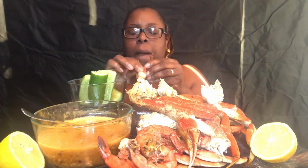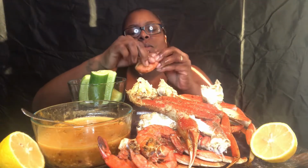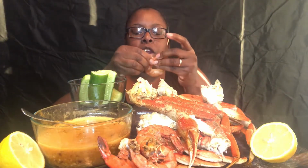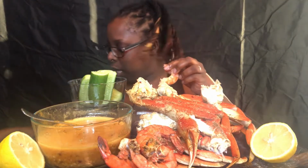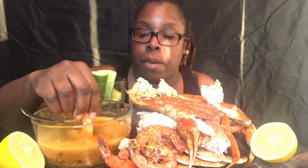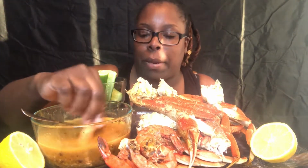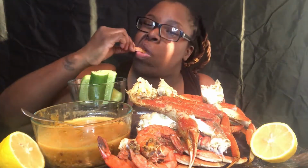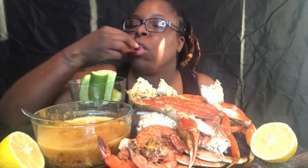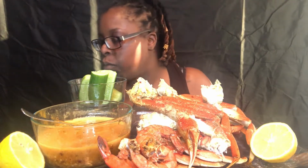Y'all, this stuff is good. I would like it a little bit more spicy. I know what I could have added. I added some chili oil, but that don't really give it too much spice. I wish I had some cayenne pepper, but it has a hint of spice, which is not bad, but I wanted it to be more spicy, but it's pretty good. Mm-hmm. I like it. Whipped butter gives it that creamy type of texture.